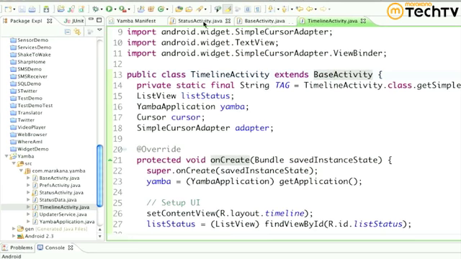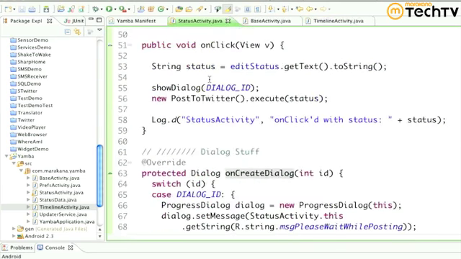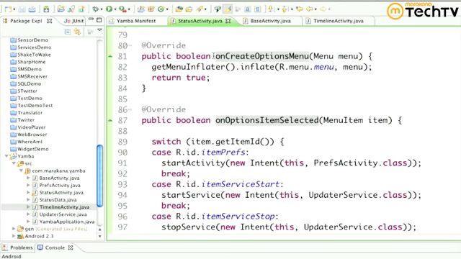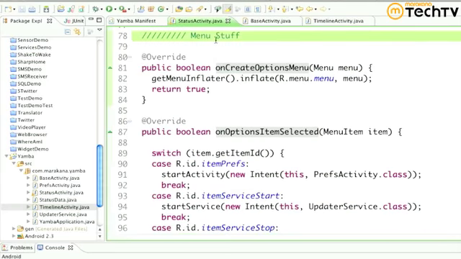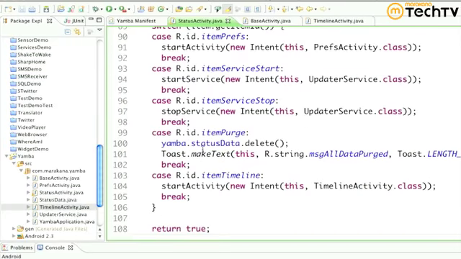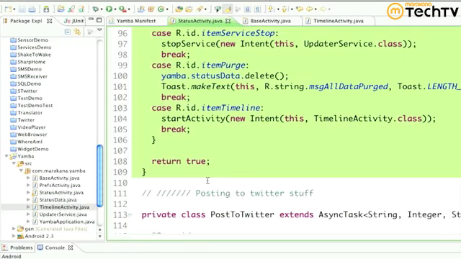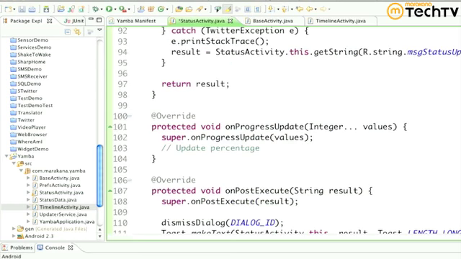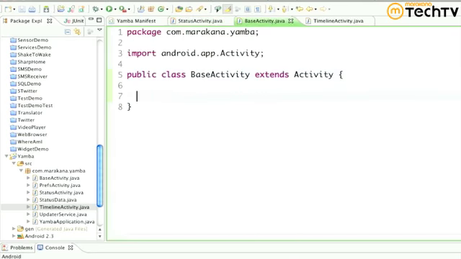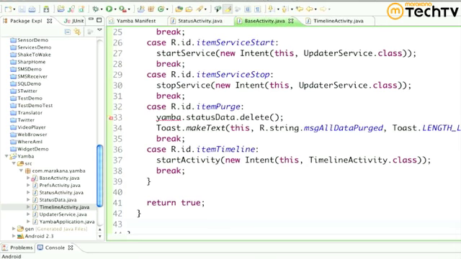Now the menu stuff in StatusActivity, I can yank it out of here. I cut all this stuff out, save it, organize imports, save it. And then BaseActivity now has all the menu stuff. In other words, the menu stuff is now going to be available to everyone.